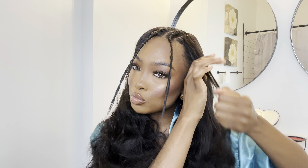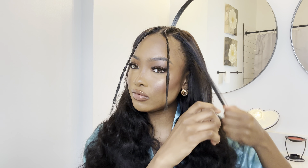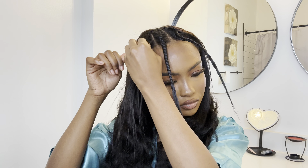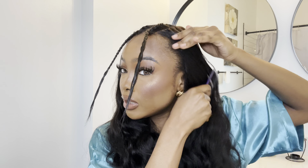Look how easy that was just to put it on! The hair feels super super nice, super soft. One thing I will say is that the hair feels a little thin — it's giving like 150% density. I definitely would go for 200% if you like your hair full, but if you like your hair to be more natural and not as full, I think the 150% density is perfect for you.